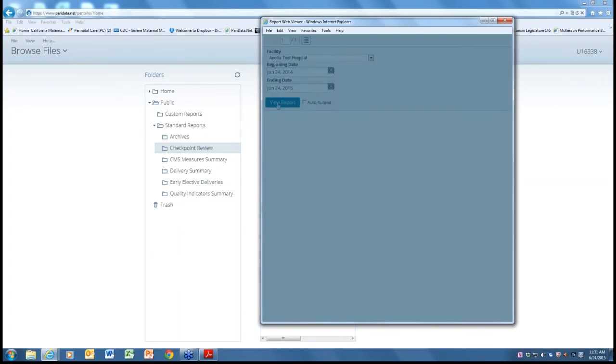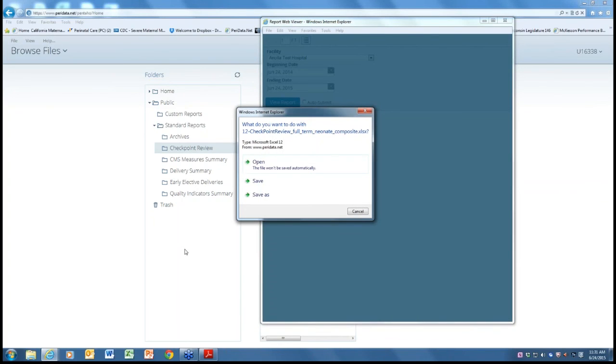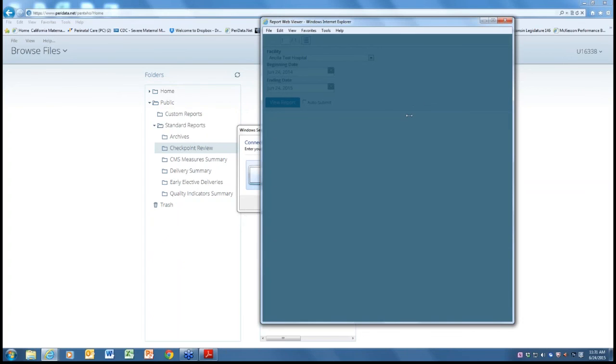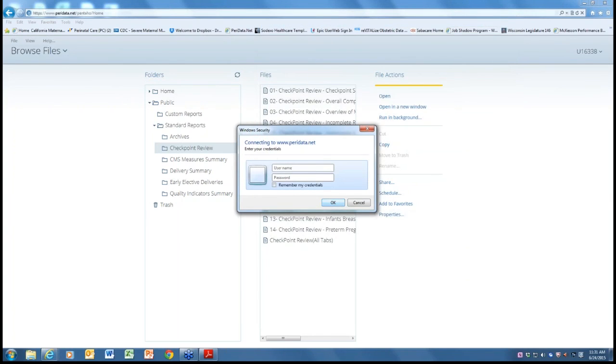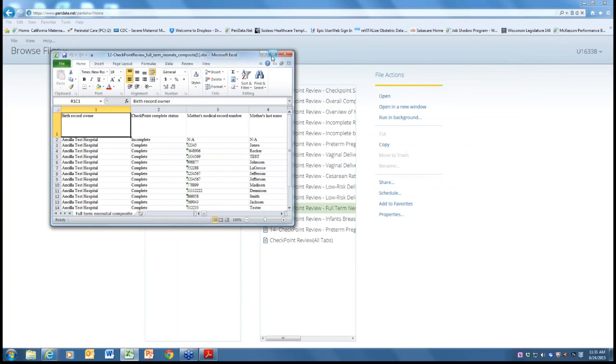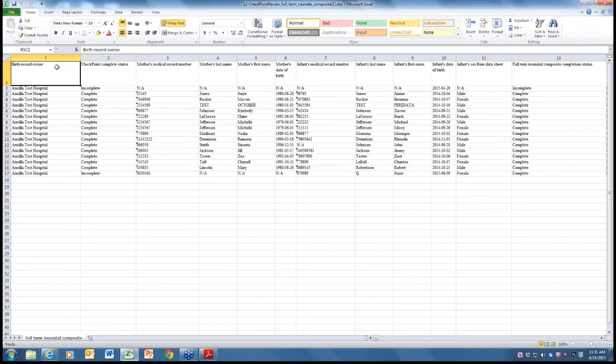Now this is going to work a little bit differently. This is going after an Excel file. So on this one it opens here. Sometimes depending on your thing it might be down here, but wherever it is, open it up. Now this is a quirk I found. Again, I think it's because it's Internet Explorer. Sometimes you're like, where did it go? Somewhere on here you might have to close some things down. You want to get rid of the security because it does it twice. But then it will bring up your data, and you can go ahead and save that or do whatever you normally do with this type of a file.